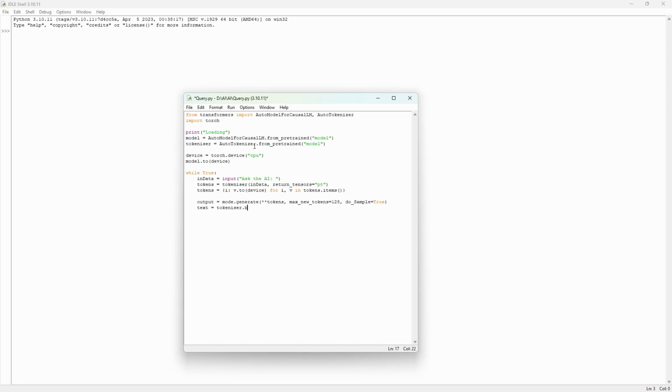And then we're going to decode what it turns into something that we can understand. And we don't actually need the special tokens because those aren't something we can understand. And then we're going to for loop through the text and print it all out.